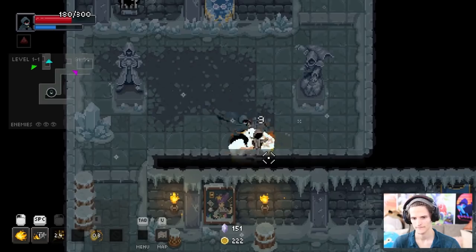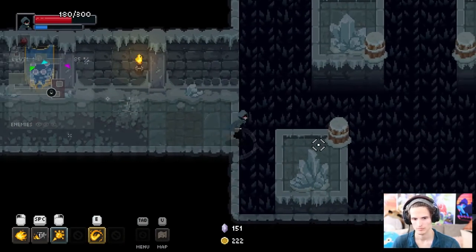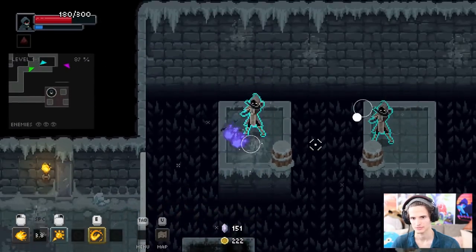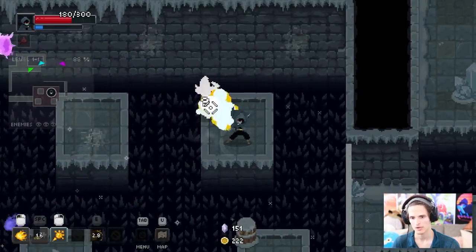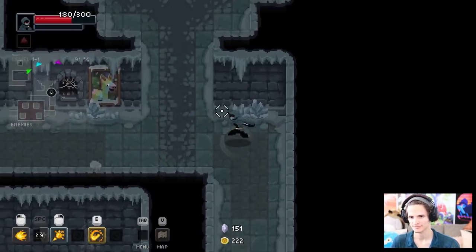Hello. Oh, it's gonna be an interesting one. Woo! Easy dodge. I was scared for a moment.